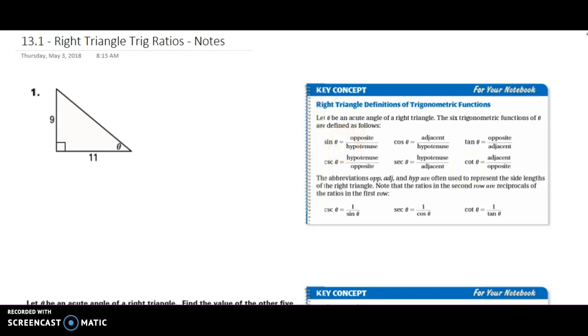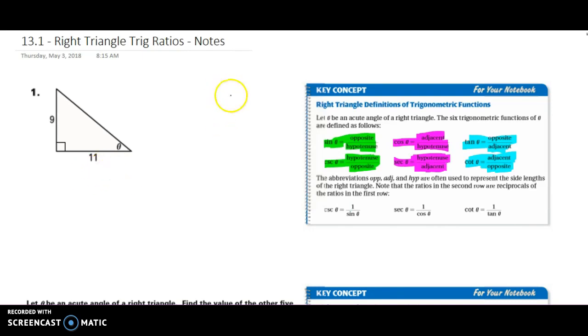Now notice, I'm going to highlight some stuff. Notice that the sine here and the cosecant are the same thing. It's upside down. Notice the cosine and the secant are the same thing. It's just they're upside down. Notice the tangent and the cotangent are the same thing but upside down. And that's what this means. It means that they're the same thing just upside down. That's what the reciprocal thing means. Okay? So notice opposite over hypotenuse and then hypotenuse over opposite. So they're the same deal, they're upside down. So we're going to find all 6 of those.